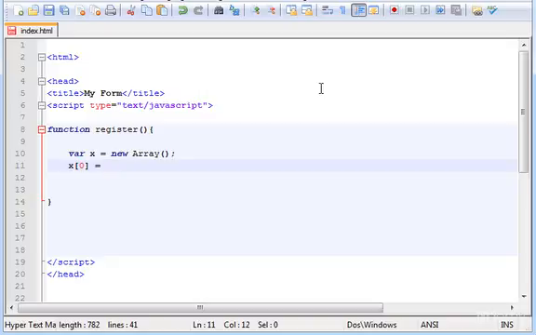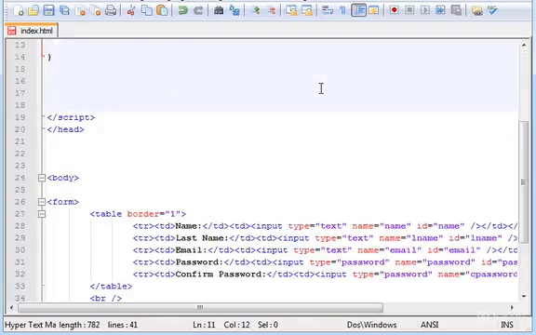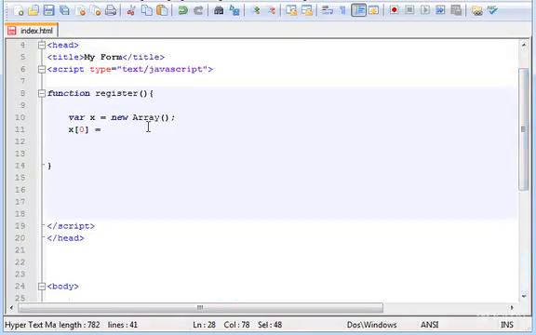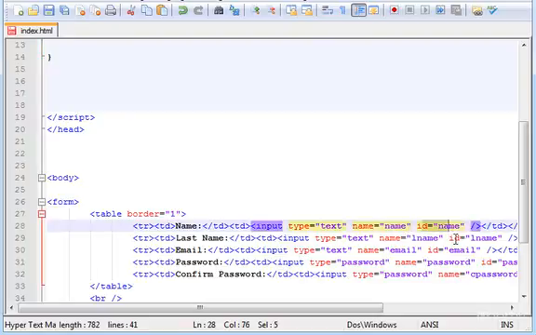Now I'm going to show you a very cool method, or function, in JavaScript, which is getElementById. Basically what it does is grab any element that has an ID in your XHTML code. So it will grab one by one the ID name, the last name, and then you can control each one of those inputs.